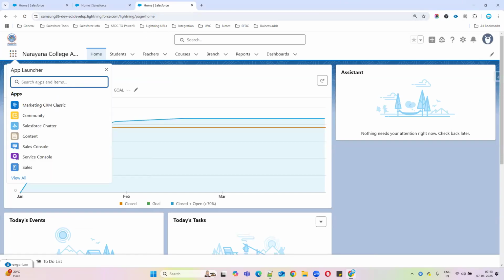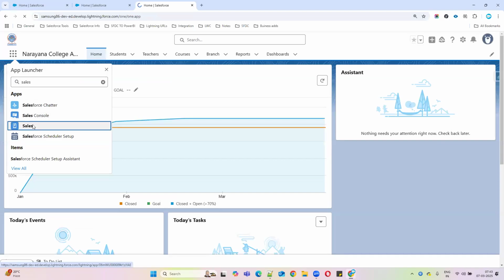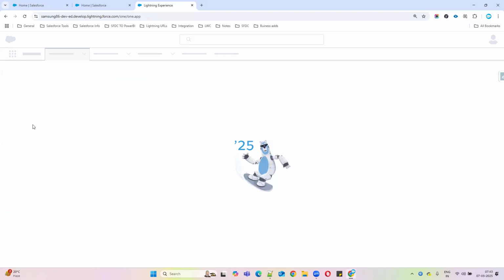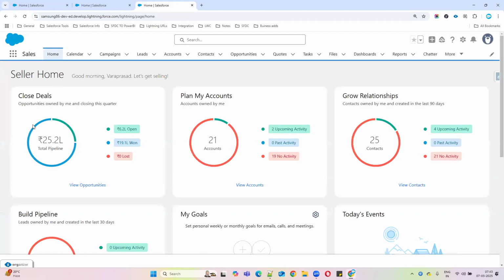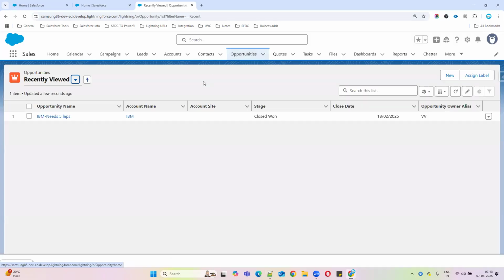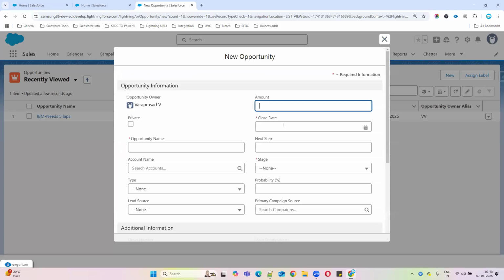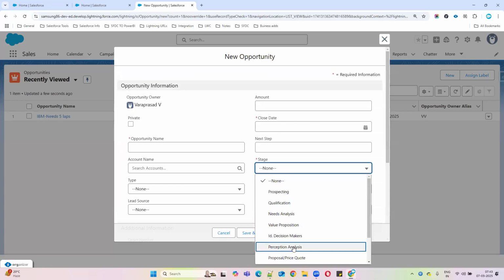What is the use of the stage name field? What are the values available in the stage name? Prospecting, closed won, closed lost, negotiation, proposal, quotation, right? These are all the values available.